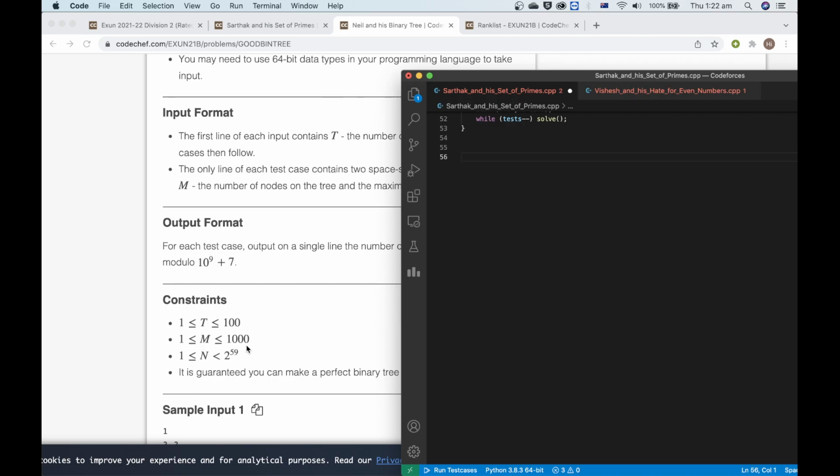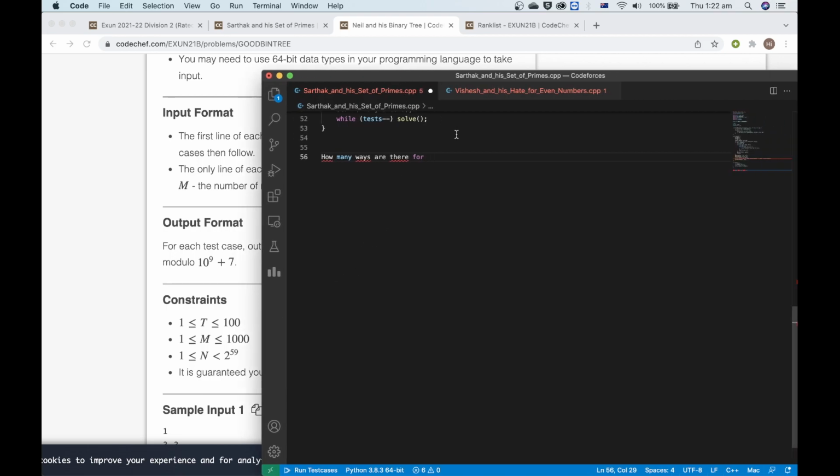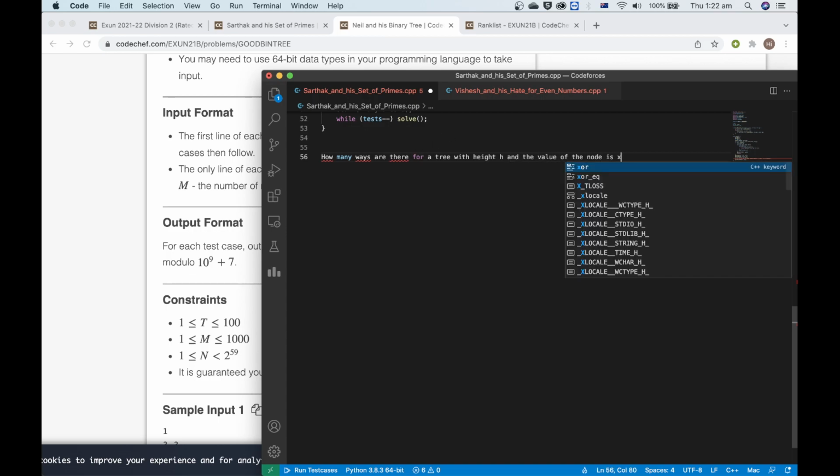The main idea is that we can consider, for example, how many ways there are for a tree with height h and the value of the node is x.